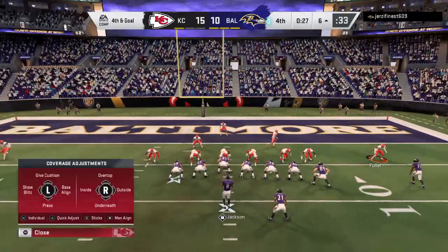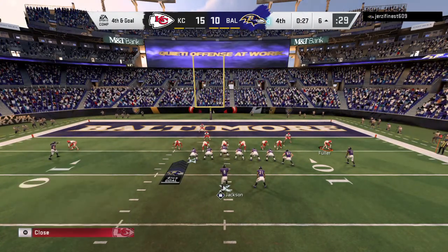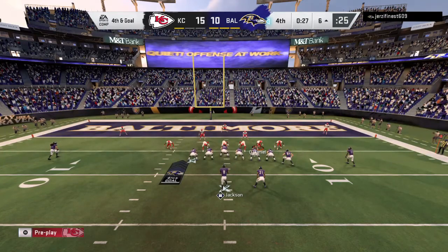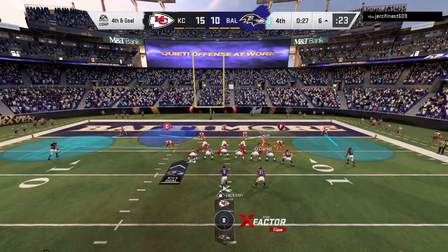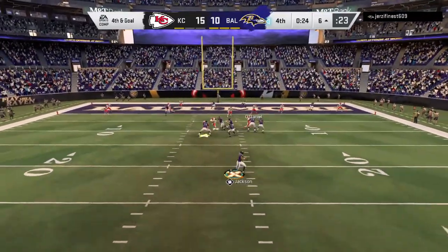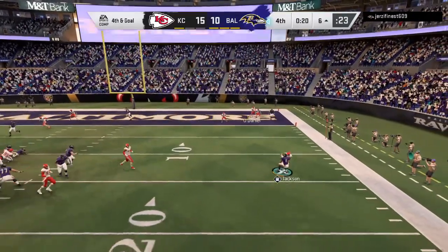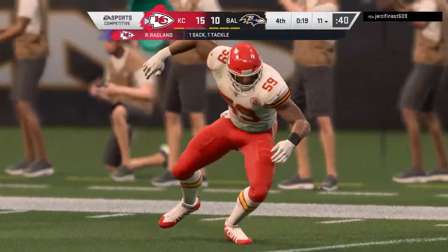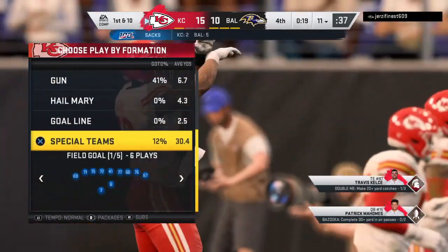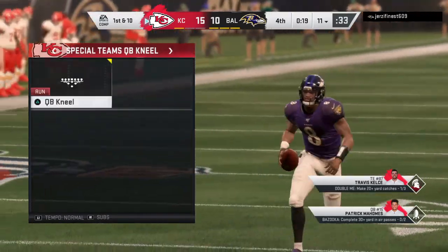Likely the play of the game here, trailing in the final quarter and going for it on fourth and goal. Hey, we got Mike, number 53. Mike, 53. No game on this defense. No. They'll try and throw for it with Jackson. Escaping the pressure right. And he can't get a throw off. He's taken down. What a huge play at this point in the game. Off the edge, the sack by Reggie Ragland.